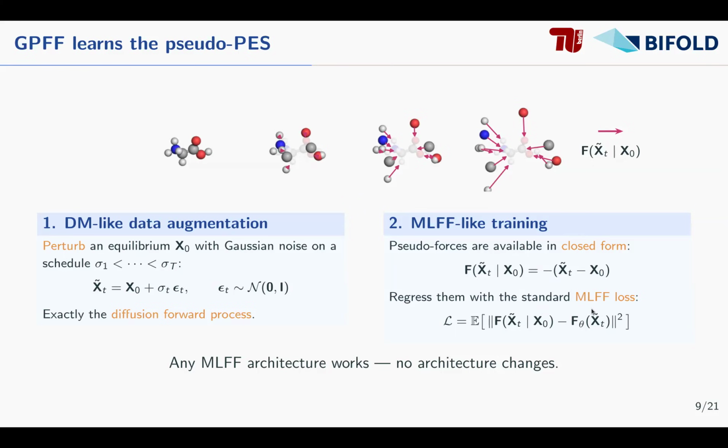But here, since we view this as a force field now, and there is no such thing as a time step in machine learning force fields, we just skip this time step information and don't provide it as an input to the model. Also, this approach in theory works with any machine learning force field architecture without needing to change anything there. So we just took the PaiNN neural network architecture that we have implemented in SNETPEG and just trained like any other machine learning force field task.